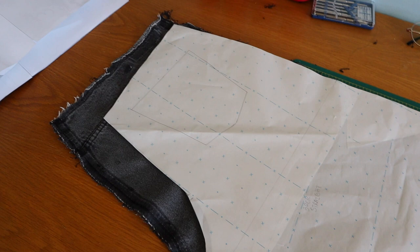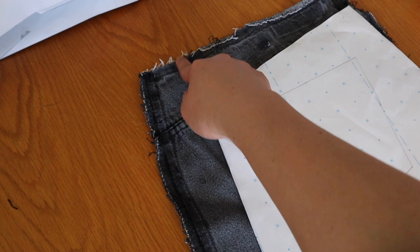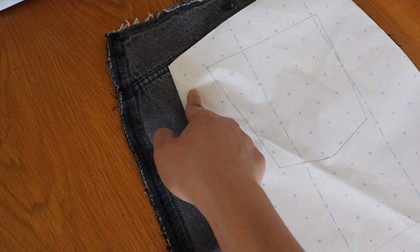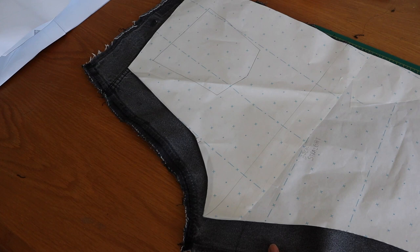As you can see, I have laid out the pattern piece on my existing back piece. I need to cut in this much. I think I will have to remove the pockets because they're slightly too close to the edge. That's where the pocket ends, and I can feel it here, and then that's where the pocket's meant to be. So I'll probably just seam rip the pocket out because I've learned from experience that if you don't do that, it will definitely probably end up looking a bit mismatched and wonky once I put it all together.